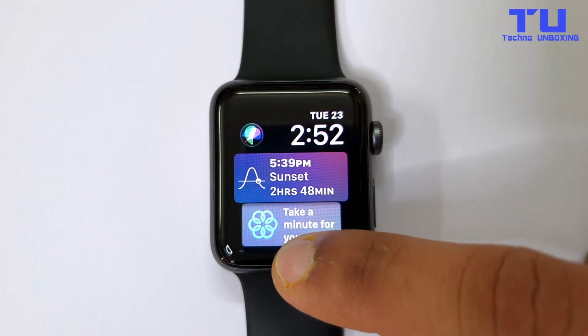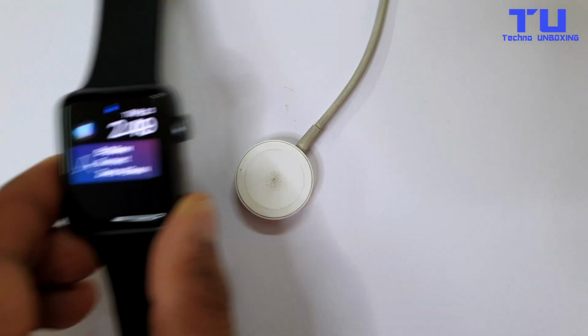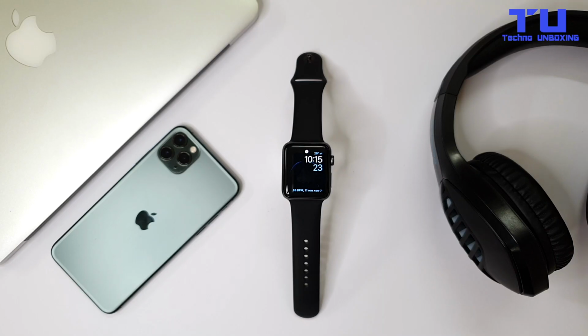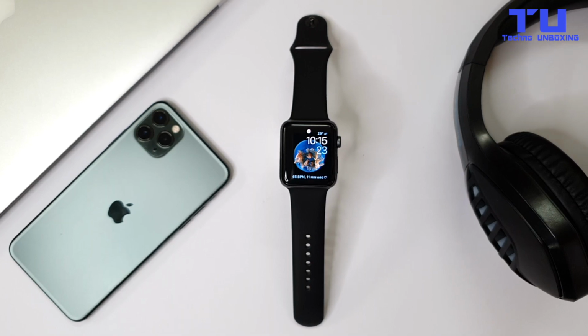Talking about the battery, after using it for 4 years now, it still has great battery life. I usually charge my Apple Watch in the morning, and it can easily last a full day with a single charge. The battery has slightly changed. Sometimes I do feel the battery is dying quickly, but I've been using it for 4 years, so it's totally normal.